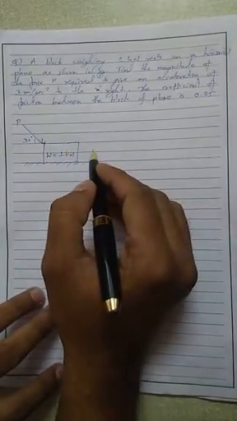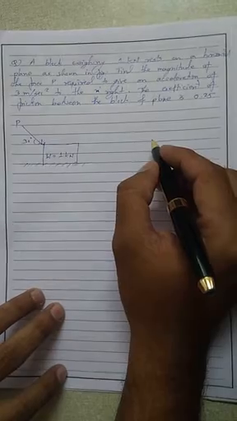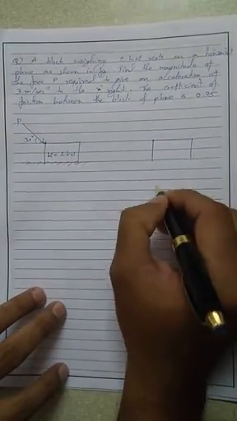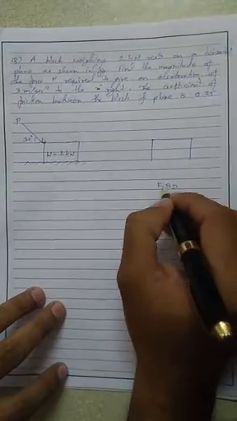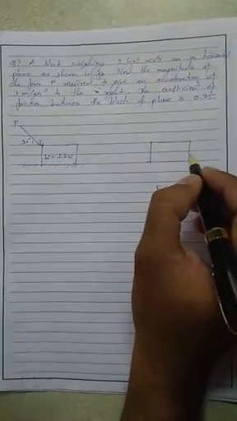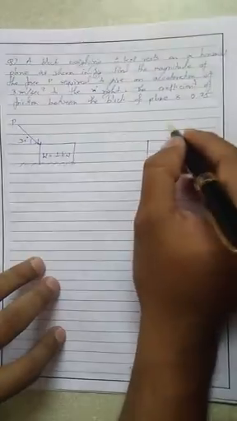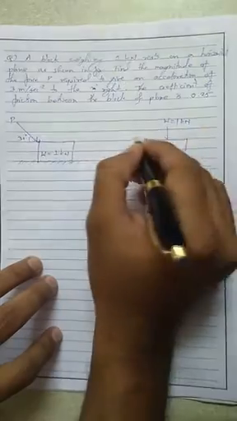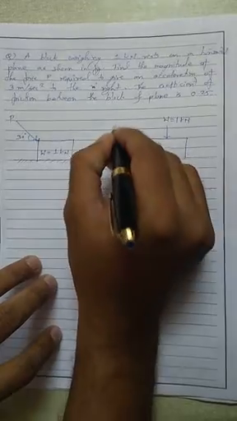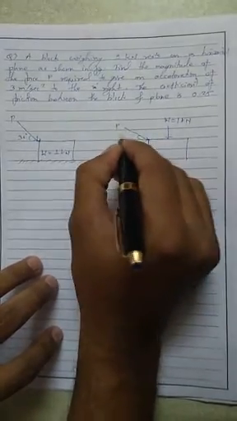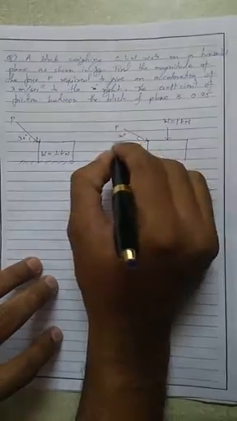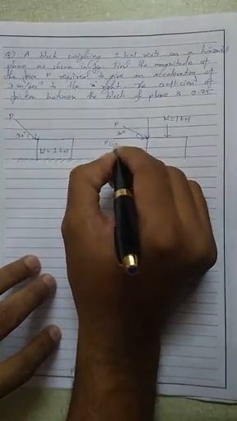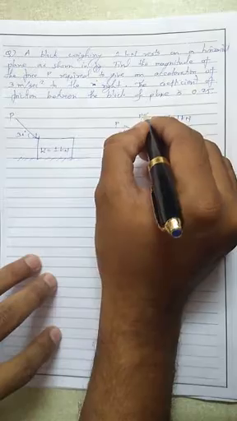From the given data, first of all we will draw the free body diagram, that is FBD, for this figure. We draw the block first. The weight of the block is given as W equal to 1 kilonewton. The force P is inclined 30 degrees with respect to x, so it will be resolved into two perpendicular components, one horizontal and the other vertical. The horizontal component is P cos 30 degree, and the vertical is P sin 30 degree.